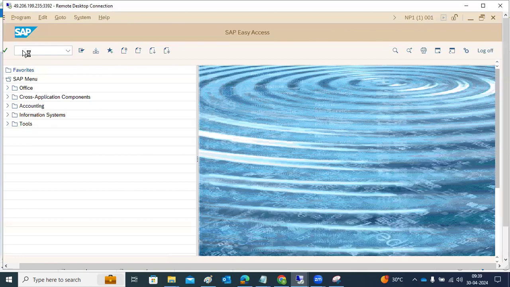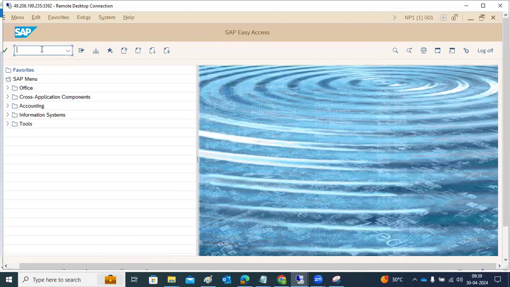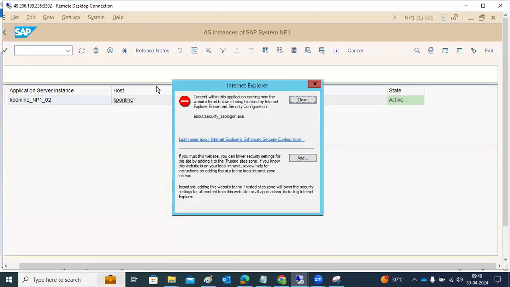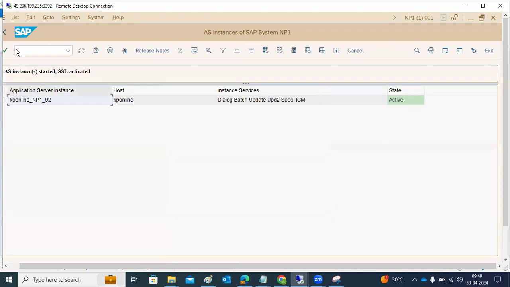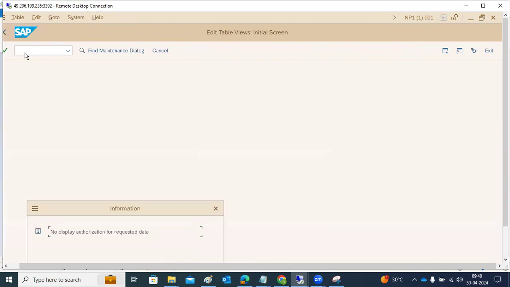We have assigned the authorization for a few transaction codes: SM50, ST20, SM51, and SM66. So we have assigned a few transaction codes here.